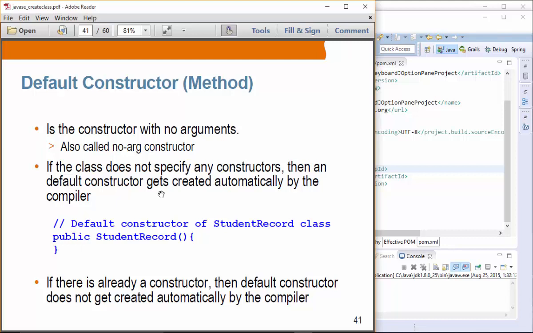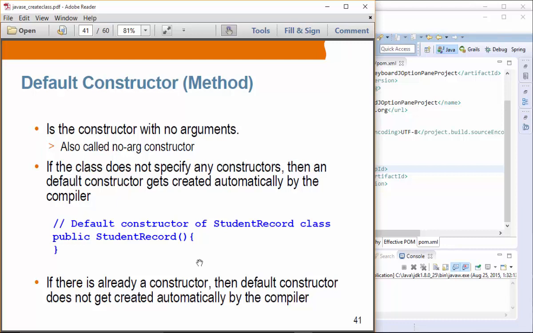As we talked about yesterday, if a class definition does not have a constructor method, then a default constructor gets created automatically by the compiler. In the case of the StudentRecord class, this is the default constructor, a constructor that takes no arguments.